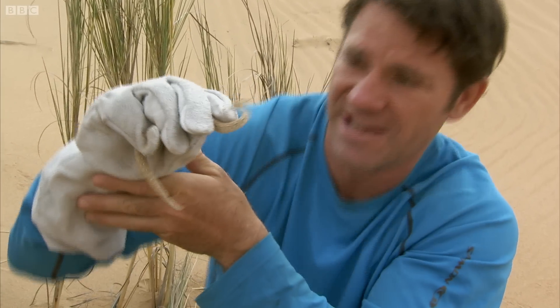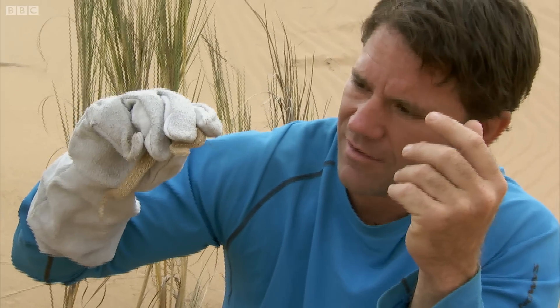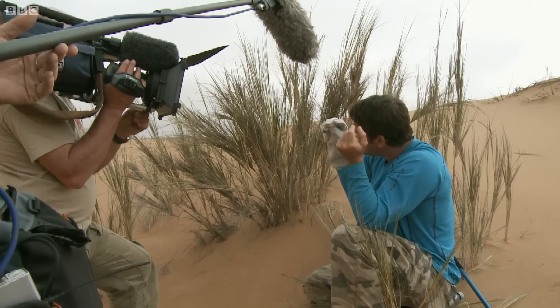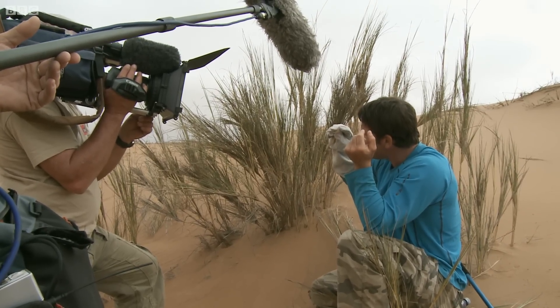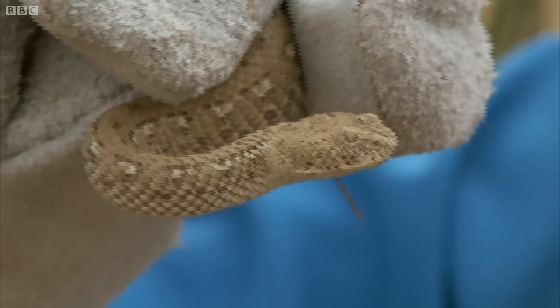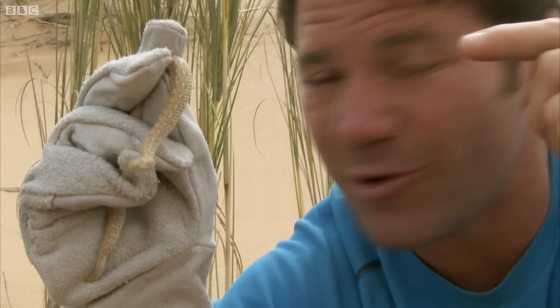Wow, he's got an attitude for a little snake — very fast strike as well. I'm going to keep my fingers well away from him, because although he's only little, the venom is sufficiently nasty that it would certainly give me a very bad day. But the thing that makes this snake so special is what left that track over there.